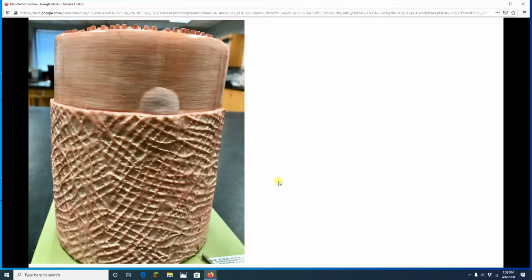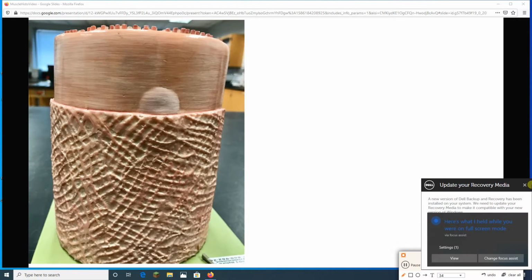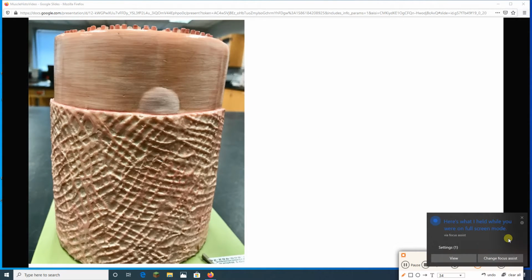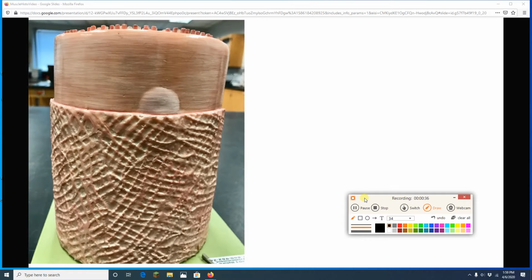So what's pictured here is a muscle fiber. A muscle fiber is another word for a muscle cell. This, of course, is a skeletal muscle fiber, so not cardiac, not smooth, but a skeletal muscle fiber. Remember that it's called a fiber because it is often long and skinny. All right, couple things about it.